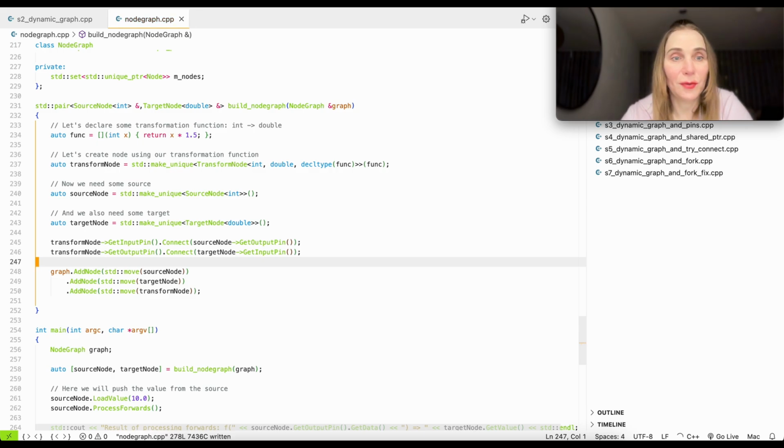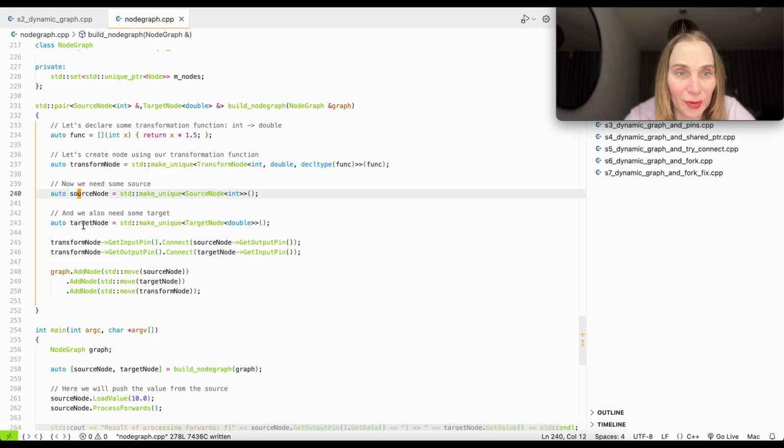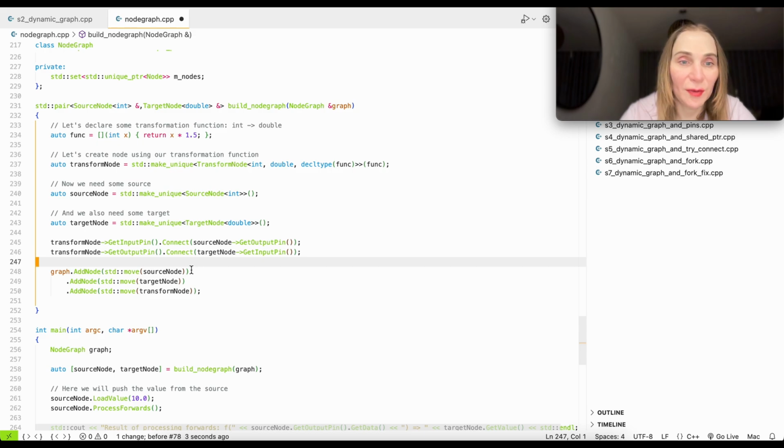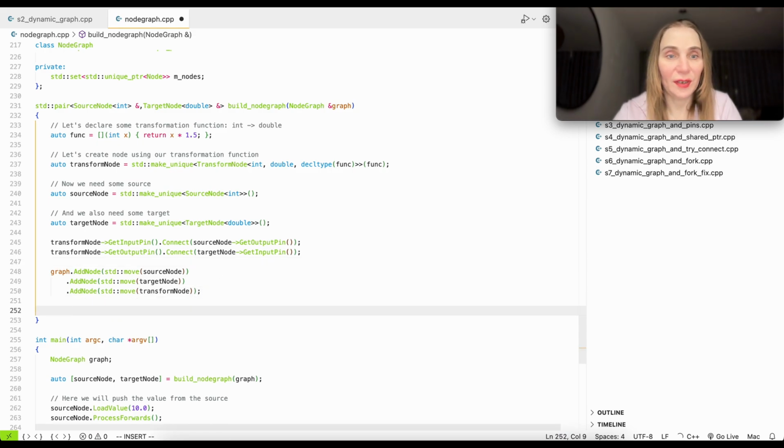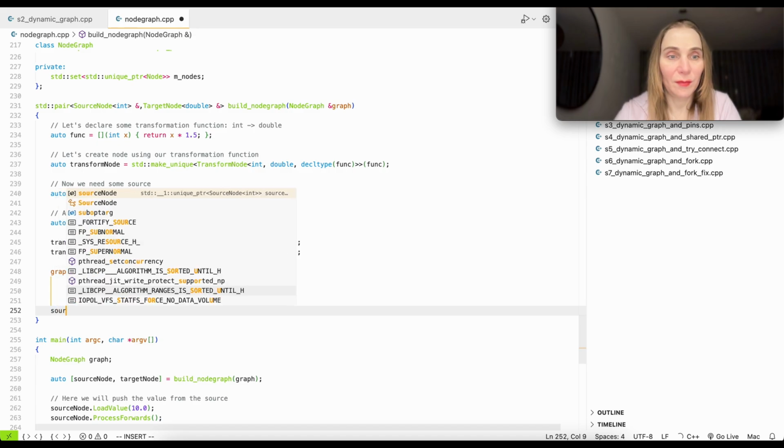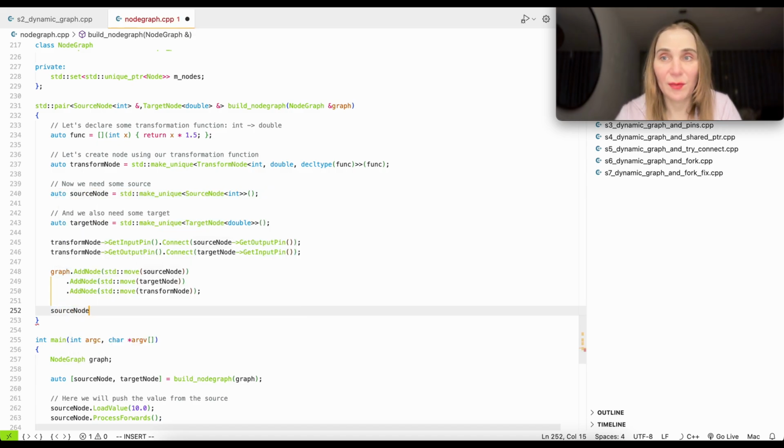All right, so what we have now is those variables, transform node, source node, and target node, they're no longer valid after this add node, because we moved the ownership of those nodes into the graph. Okay, so if I try to use here source node, that is gonna be bad idea, right? Because this has been moved.